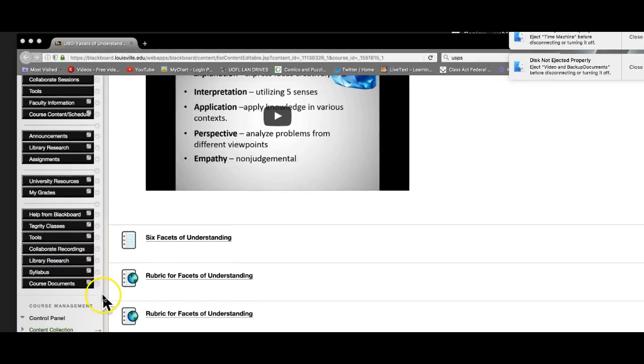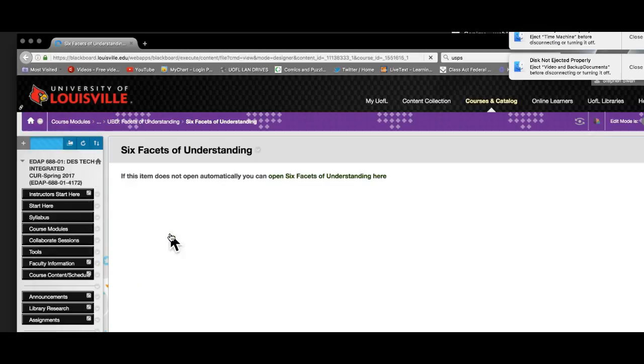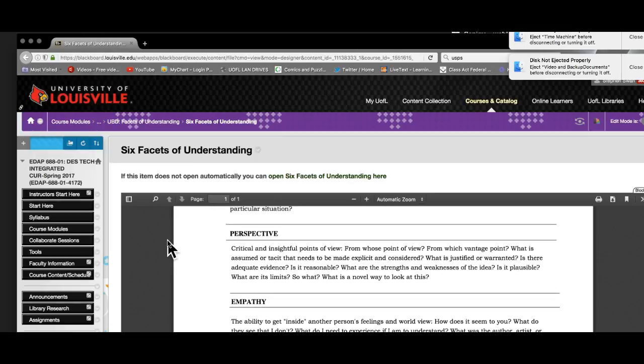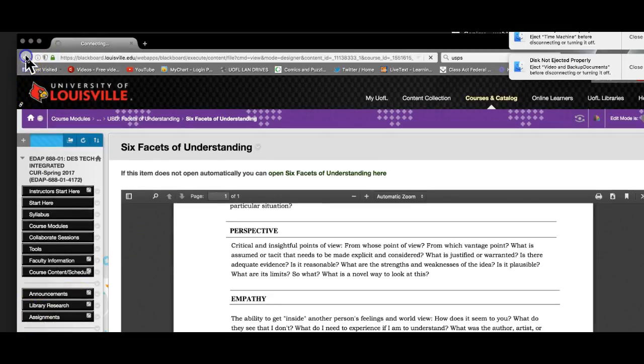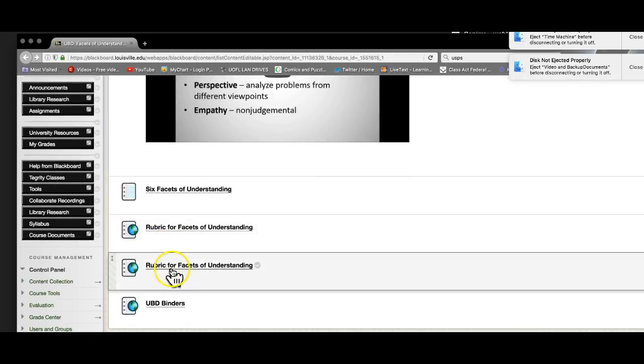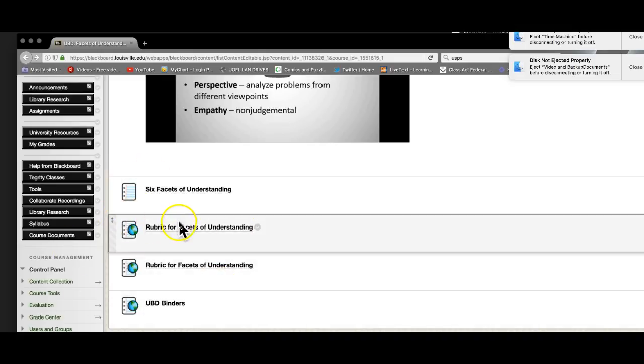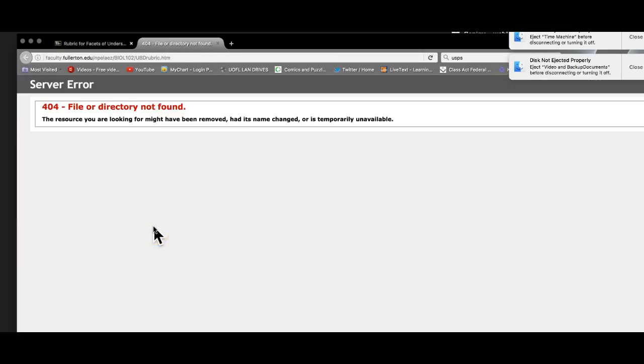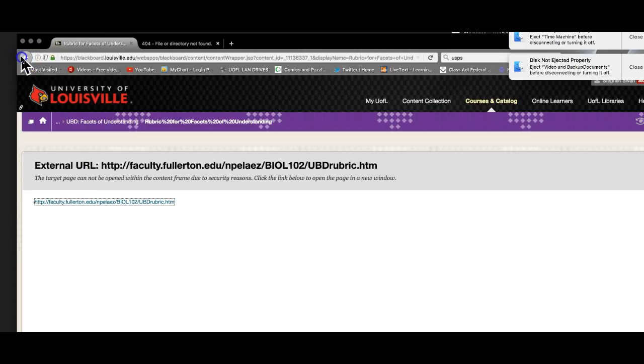Okay, let's see what else we have in here. This is basically just a PDF that if you need it in something where you can sit and read, here it is. There's the various descriptions of what the 6 facets mean. The other things that are here that might be interesting for you, if you've never looked at rubrics around this idea, you might want to take a look here at these, because there are some things here that are really kind of interesting. Oh dear. Well, that one's not there anymore. I don't know why. We won't worry about it.